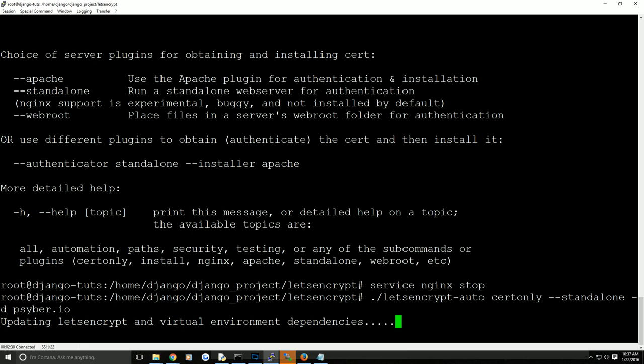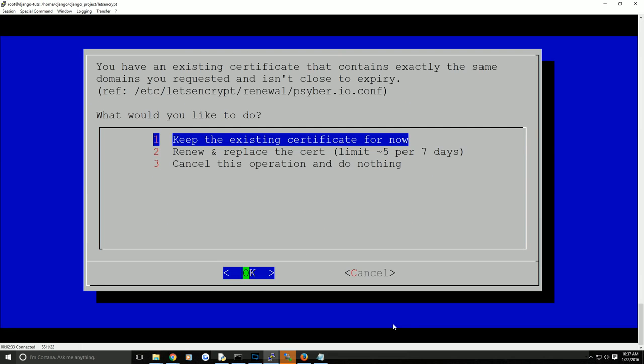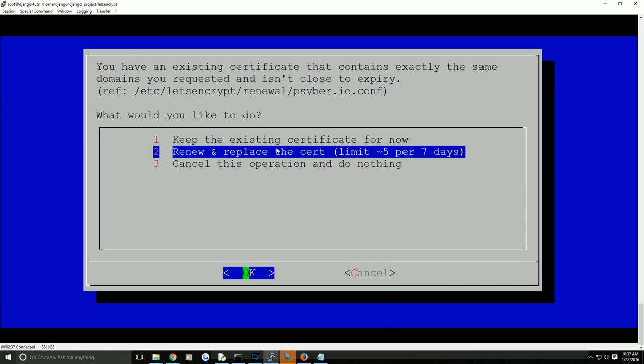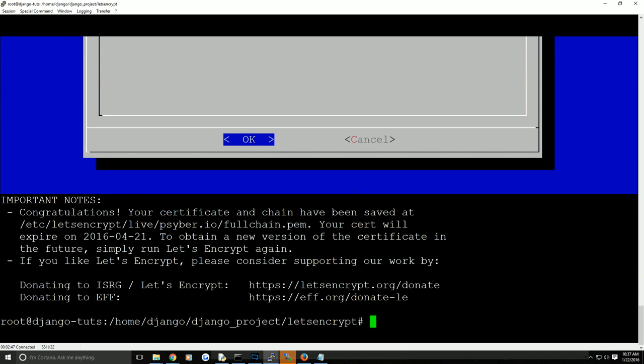But basically, what this is going to do is it just gives you the certificate for HTTPS. So yours would be a little different, but for example, I can renew and replace the certificate, and it should take me through the exact same stuff that it would do for you. So we'll see if that works. Okay, well, that's already done, but it should ask you for your email address, so put in your email address, then basically you should have something that looks a little bit like this.